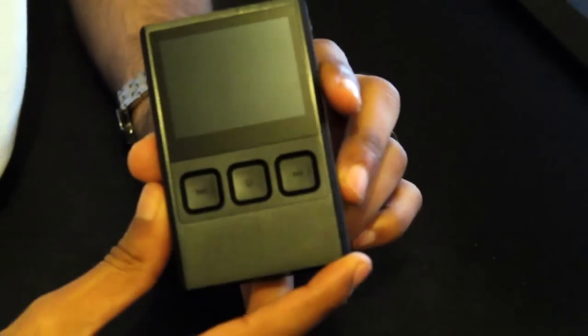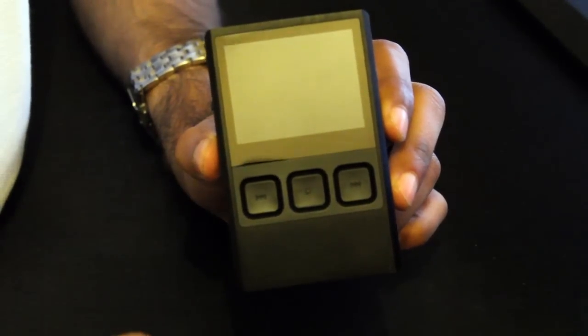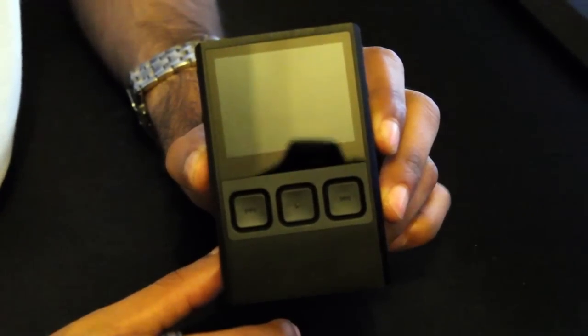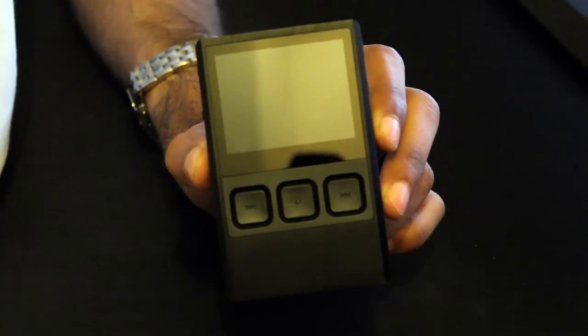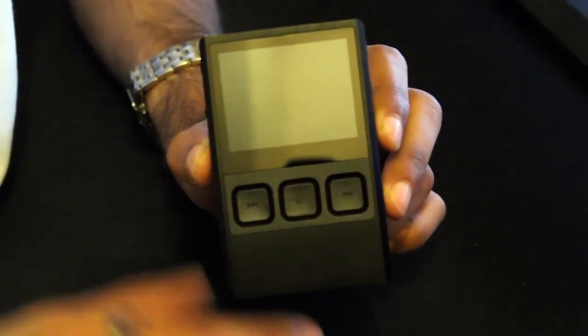Okie dokie. So, if I can get this in the shot, there we go, that's comfortable for me. Here is the iBasso DX50. It's a portable, high-performance digital audio player, released by the Chinese company iBasso. Now iBasso have got another digital audio player called the DX50, which is a very, very well-known digital audio player in the audiophile circles. This is more their budget line. It's priced around $239, which in the UK, including shipping, comes to about £200. Now that puts it just a little bit more expensive than an iPod Classic, which is around £170.